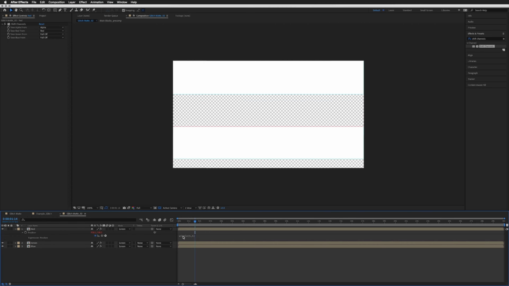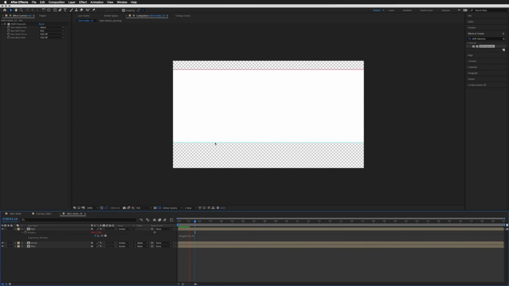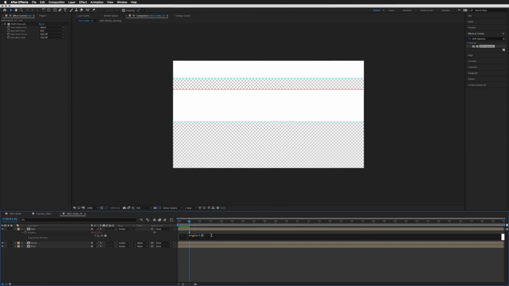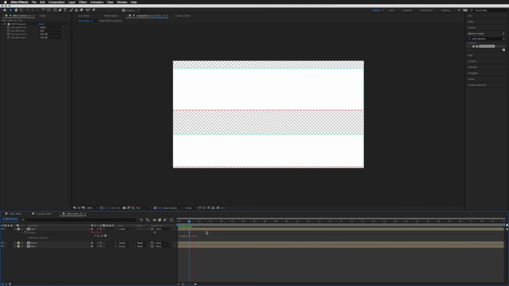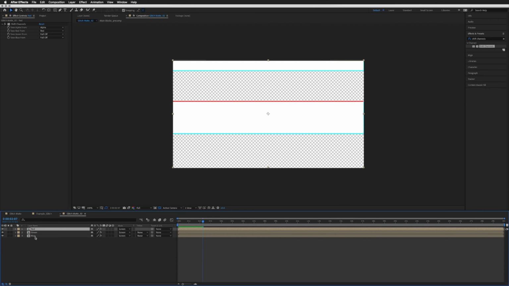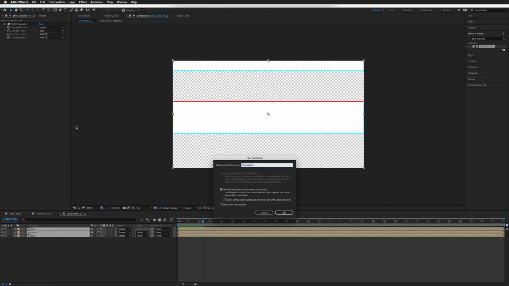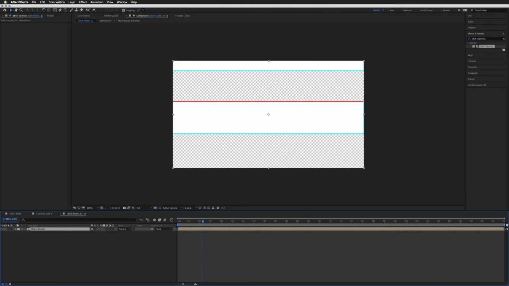So I'm just going to zoom in. Just going to play that and see how they move. That's not too bad. I wouldn't mind if they moved a bit more, so I'm just going to double that 5 to a 10. And that looks good to me, so I'll leave it as that. And then we're just going to highlight all of these layers, go up to layer, pre-compose, and this time let's just call these main blocks. And that's that layer done.